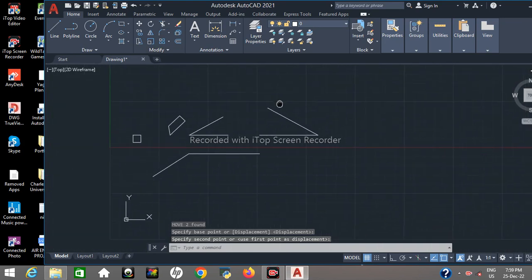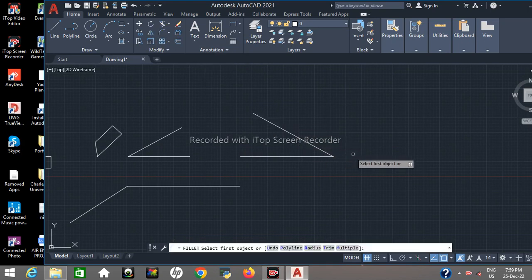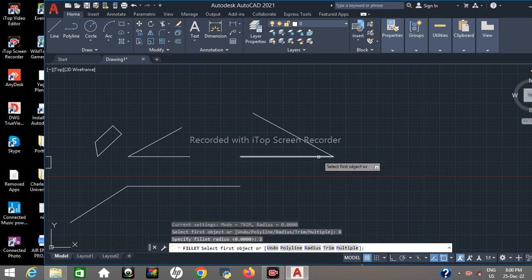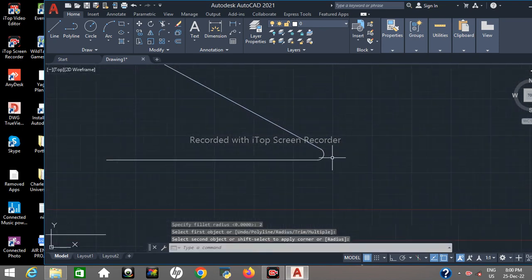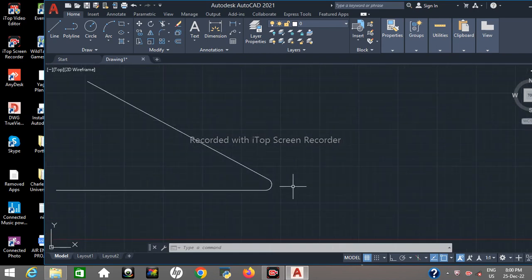Yeah. Now the next command is the fillet command. So fillet command, you can select it from here. Okay. Then you have to give the radius. For radius you have to give an r. You can select radius from here also, or you can write r over here and then give the radius. Suppose the radius is 2, and then we have to select the first line and then the second line, and then it will generate an arc over here.